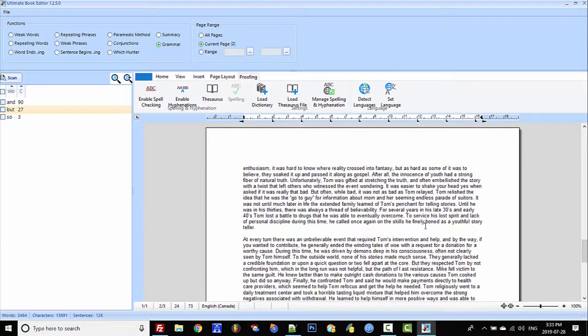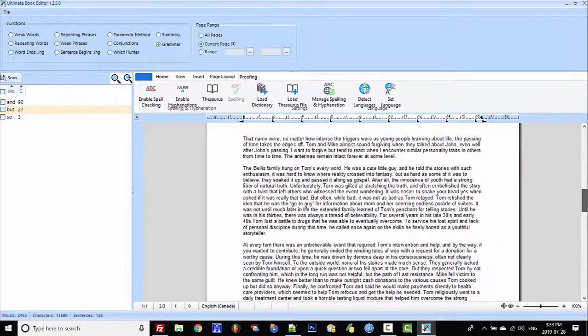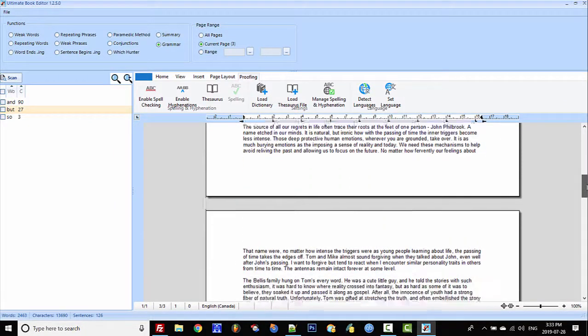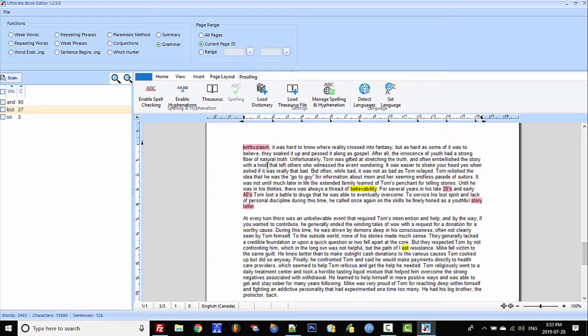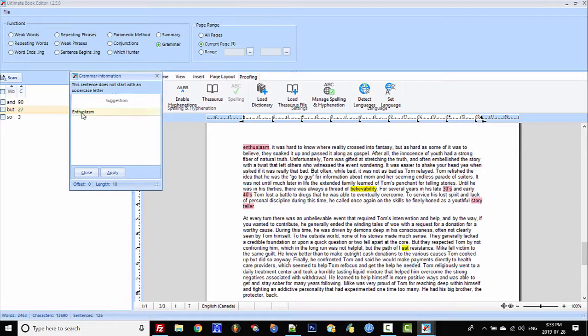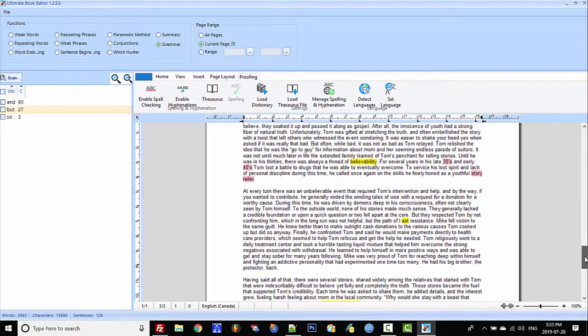And then when I want to do the third page, I'll click on the third page, I'll click on scan, and then it will do the third page, right? So the second page has been cleared of all the issues, and now you can see the third page. So here, enthusiasm, it's saying you need a capital, so I'll do that, and then you can keep going, right? So this is the grammar checker.